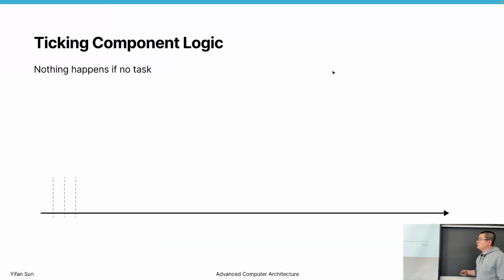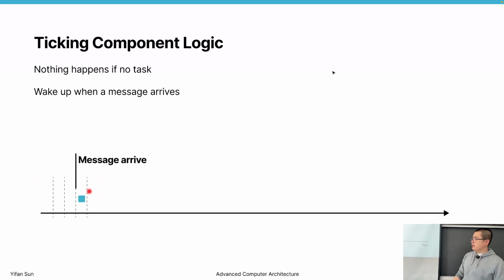So let's try to look at this logic again in a graphical representation. Let's say there's a component, and I'm only tracing one component. At the beginning of the execution, it must be idle. It must receive the first message, then it will wake up. So at the beginning, it's idling. In 3 cycles, there's no event, no ticking happens, right? Then when a message arrives in this cycle, in the next cycle I schedule a tick event, right?